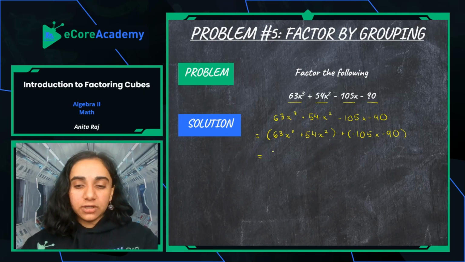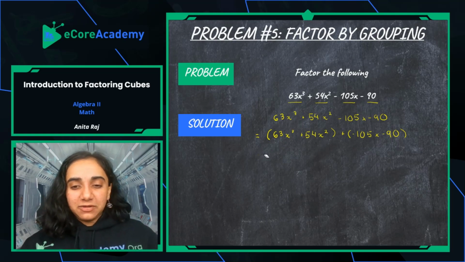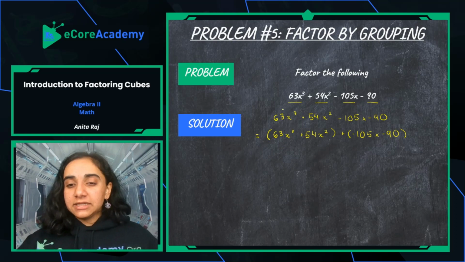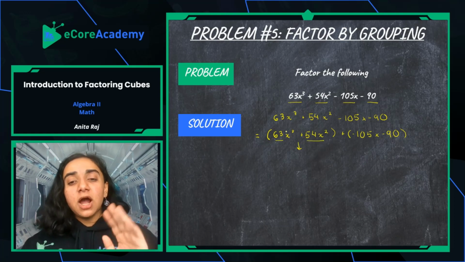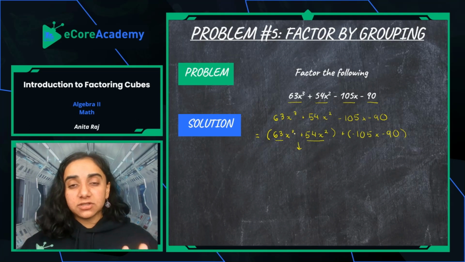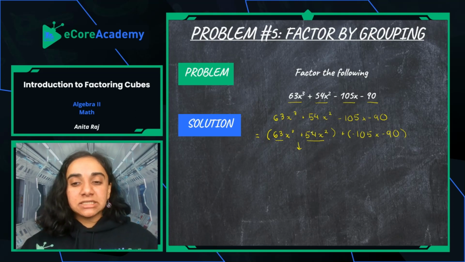Next thing we want to do is, let me just erase that quickly. The next thing we want to do is identify the GCF of each set of parentheses. Well, what is the greatest common factor between these two terms here? Let's first look at the coefficients. This is what I always do. I look at the coefficients, and then I look at the x terms after. Even though this is all one term, we look at the coefficient, and then the x is after. So let's look at 63 and 54. What is their greatest common factor?